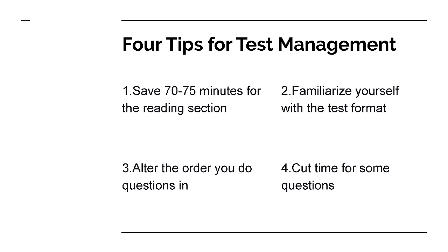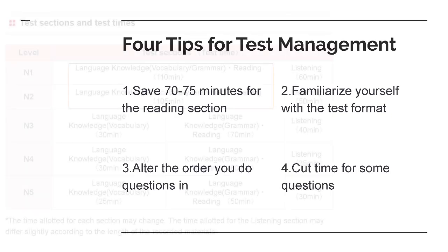This is not how we want a test to be, but unfortunately, it's an issue we'll just have to deal with. If you are not already aware, time is really limited during the test. Let's say most tests at your school will give you a lot more time than you need. For people who are having trouble with the test material, they have time to think about it. JLPT is clearly not like that. You will run out of time even when you are well paced during the test. Other than being able to recall things quickly, you will also have to do things smartly for JLPT. Here are a few tips I want to share.